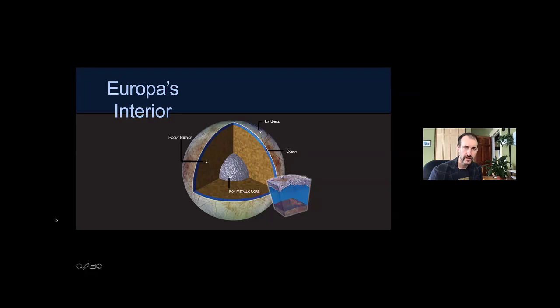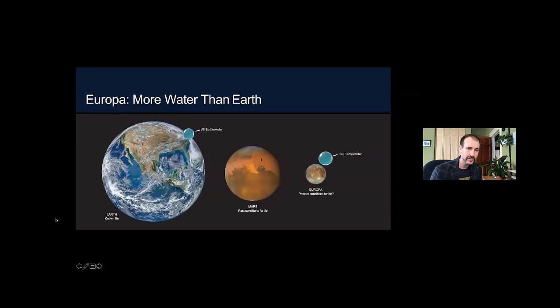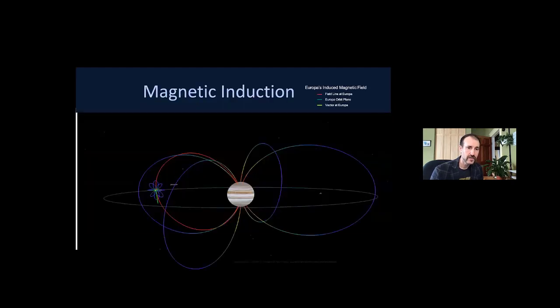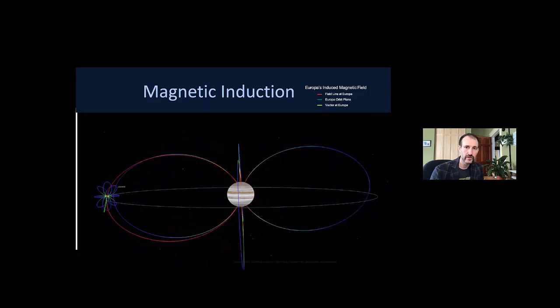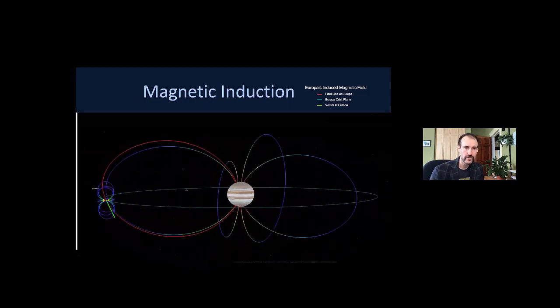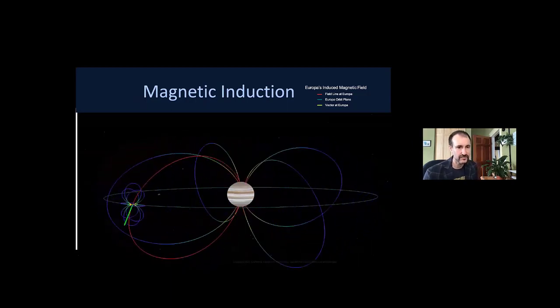But based on the density of Europa and its density structure as inferred from gravity, we can confidently say that Europa has about twice the H2O of all the water on Earth's surface. How much of that is liquid is not entirely clear, but the fact that some of it is liquid is pretty well established due to the magnetic induction features that were seen by the Galileo magnetic investigation.